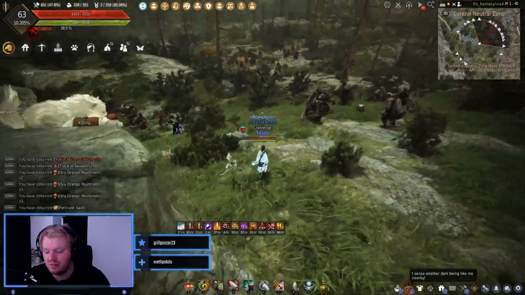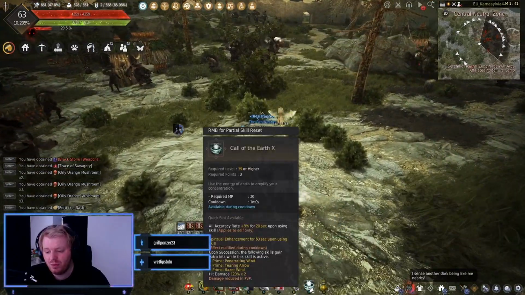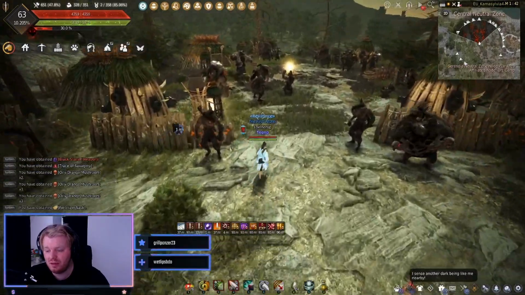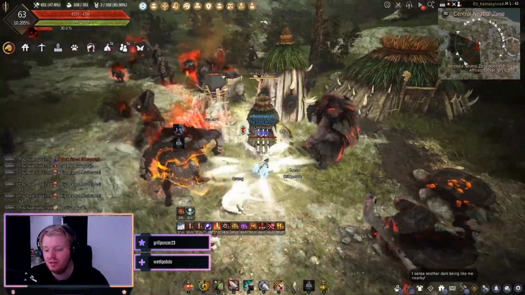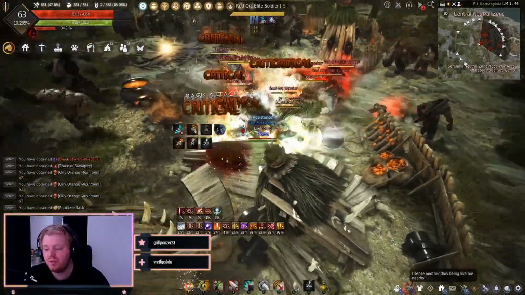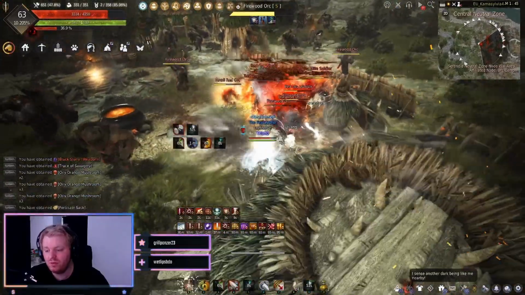So technically, whenever I run down here, remember to always spam your Call of the Earth and spam your monster damage at whatever ability you have it on. This is a good example. There's a prison, there is an elite. I use these two abilities to buff my damage, and then I burst them down together. There goes the light, it's dead, and there goes the elite, it's dead.